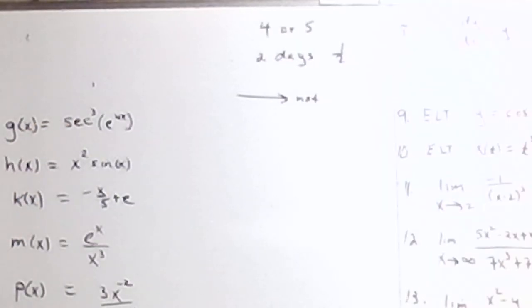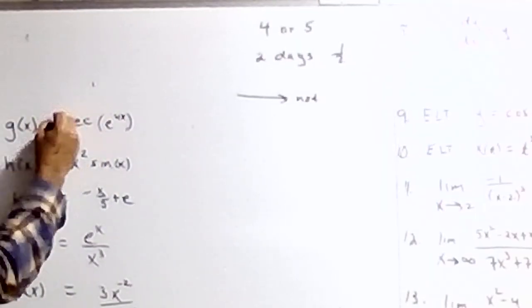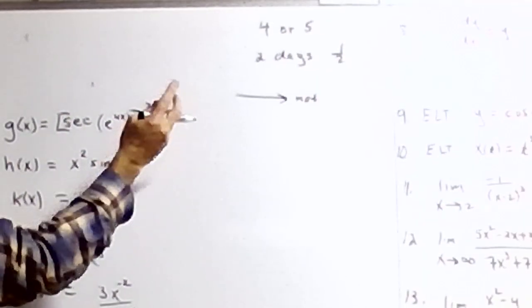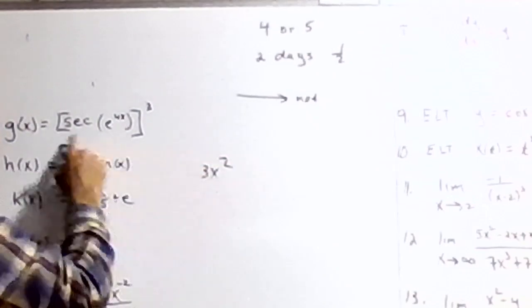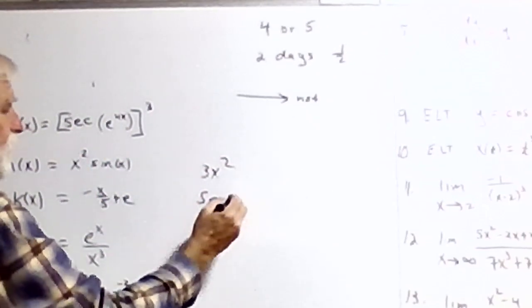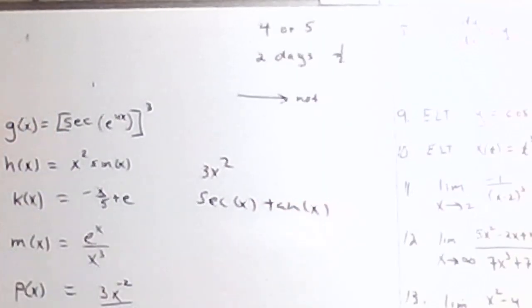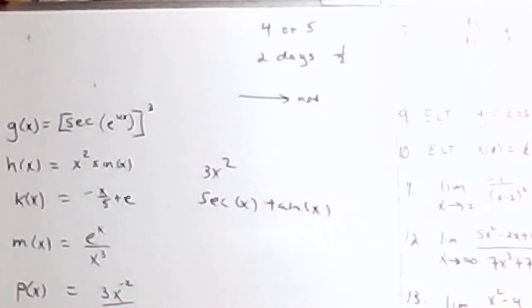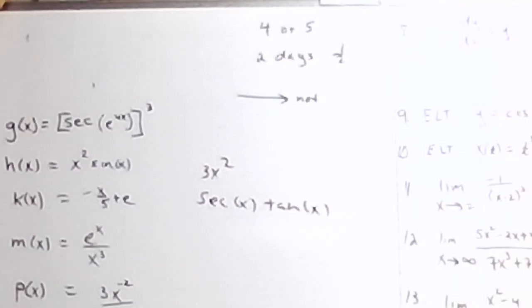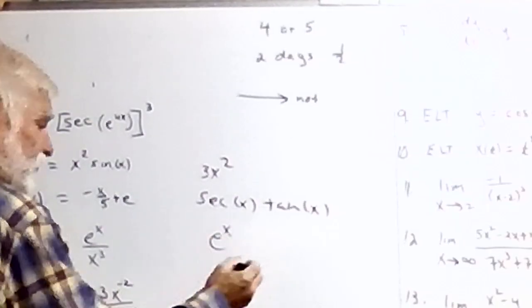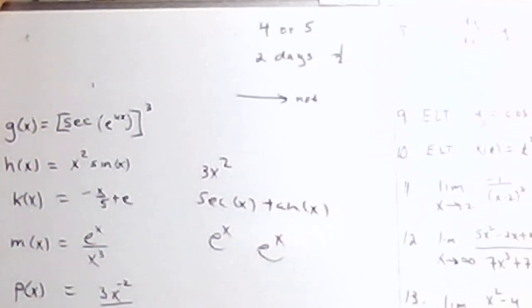This is low budget. All right, secant cubed of e to the 4x. I'm going to rewrite this as bracket cubed. All right, so we have the cubing function. Derivative of the cubing function is 3x squared. The secant function, which is secant x tangent x. You can get a cheat sheet with you when you're doing your homeworks, because just look at it and you'll know the derivatives. I'll try to develop them as to why they are what they are over time. And then e to the 4x, the derivative of e to the x is itself, e to the x. So the chain rule is involved here.